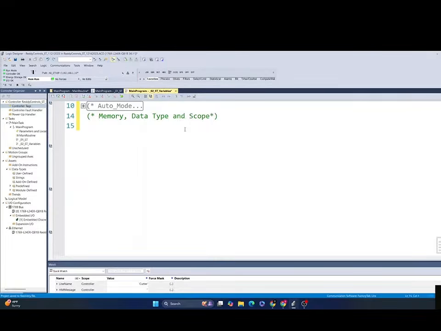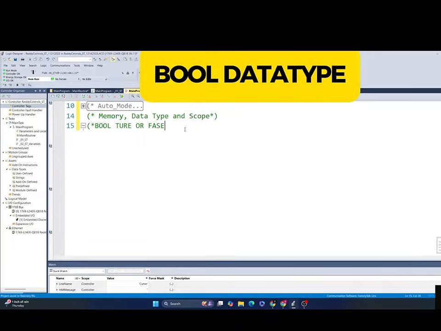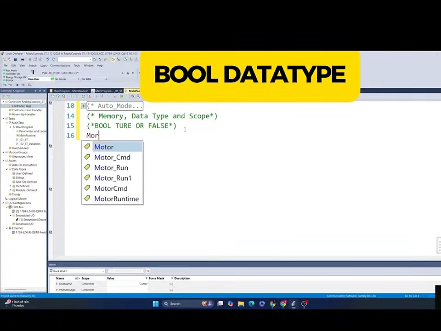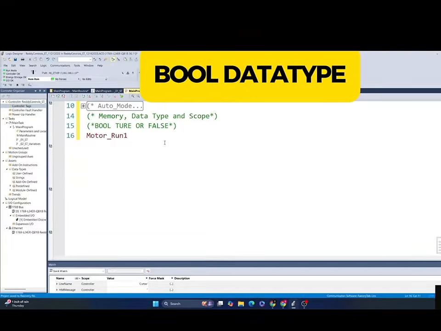We have a BOOL data type, which is strictly true or false. The correct way to work with BOOL is, if you have a motor run command, motor_run_1, and you want to evaluate an expression and assign a value to it, you use the assignment operator, with start push button 1, which is the BOOL, and NOT of fault_active. Then we end the expression with a semicolon. That's how you use correct BOOL logic.